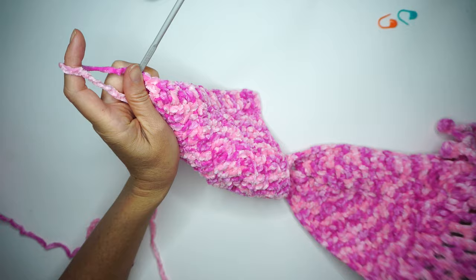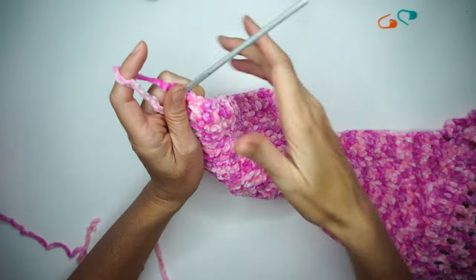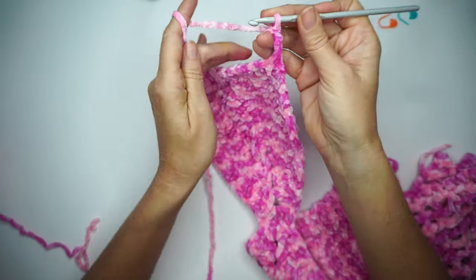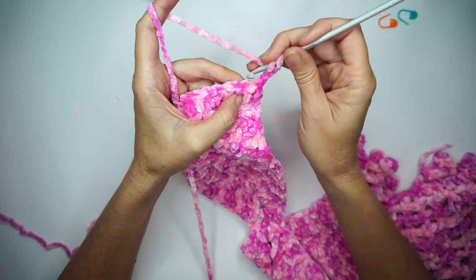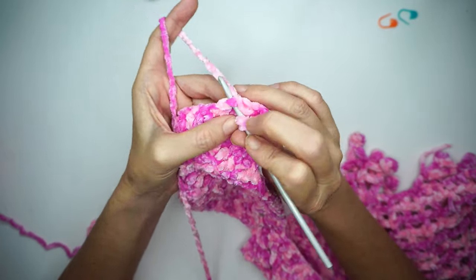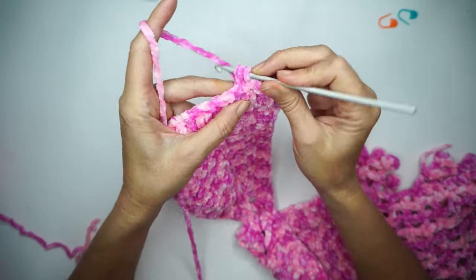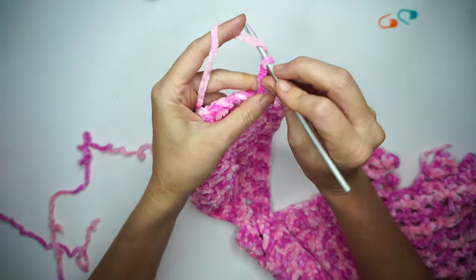From here, we're gonna start working this part here. As you can see, it's a different stitch. And to make this stitch, I'm going to start now with 3 chains for the next row. So chain 3 there. And then I'm going to double crochet, skipping one. So I'm going to skip this stitch. You can see always the stitches right on top of the stem. So I'm going to skip this one and make a double crochet on the next one. And then I'm going to chain one and, again, skip this one and make a double crochet on the next one. So I'm going to repeat that all the way to the end.